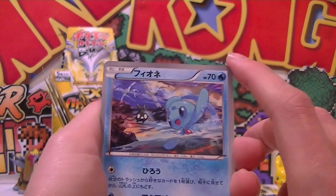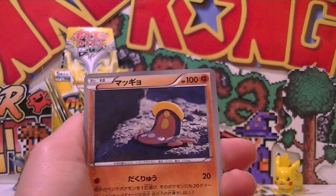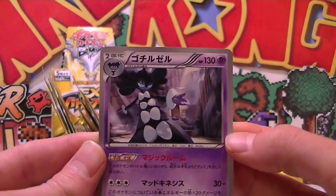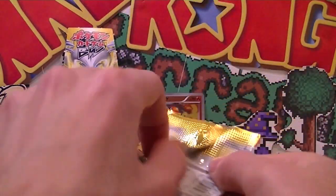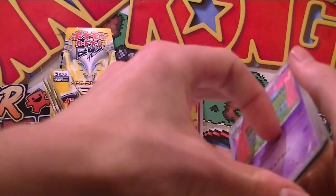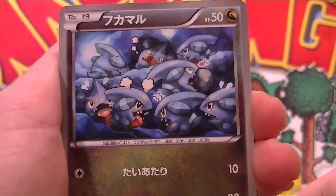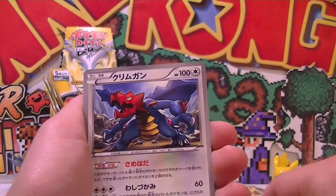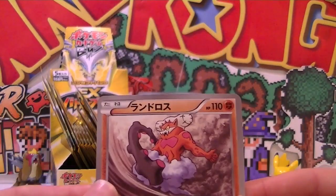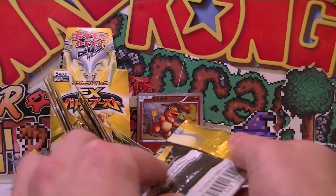I'm pretty keen for X and Y. You've got like another Pokemon in the background there and a Wingull. Oh yes - I think it's Trubbish. That guy is pretty sick. And that's a Gotharita, I'm pretty sure. And that's pretty baller. Now for our fourth pack - haven't pulled an EX yet. Five cards per pack really throws me off. Oh my God, Gabite there! That's sick - look at all the Gabite's different reactions. And that Dreadigon is sick! And oh yes, this is what I'm talking about - this is the Landorus artwork and it's heaps cool.